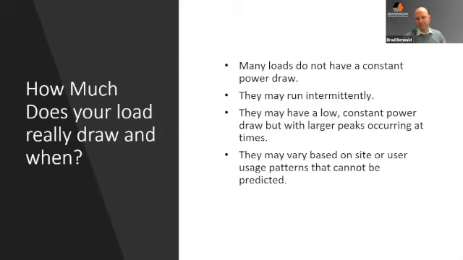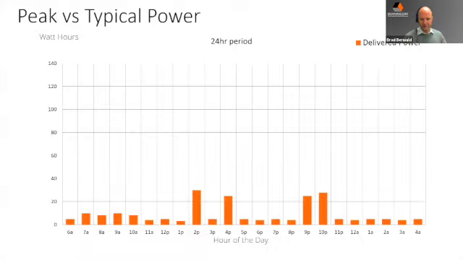A lot of times, residential is a little bit different, because you can conserve power, you can start a generator, you can actually curb the behavior of the user by telling them it's best to run heavy loads in the morning, make sure you've got plenty of solar resource. You don't always have that ability with an off-grid site. You typically don't. So you want to really understand, do they have a constant power draw, the loads and equipment? Are the loads running intermittently? Is it something that turns on and off, and is that a predictable pattern? They may have a low constant draw, but there could be peak periods where there are surges of power, and this really may vary quite a bit in the sites.